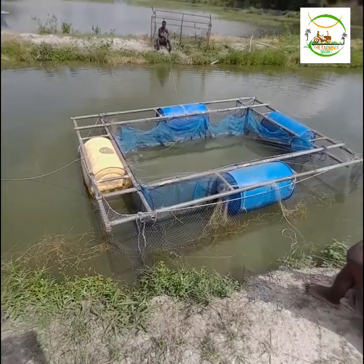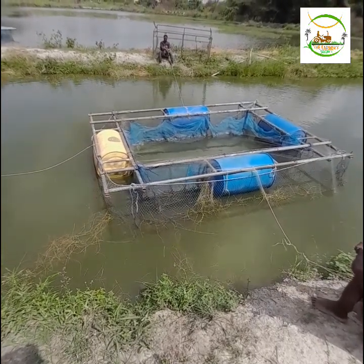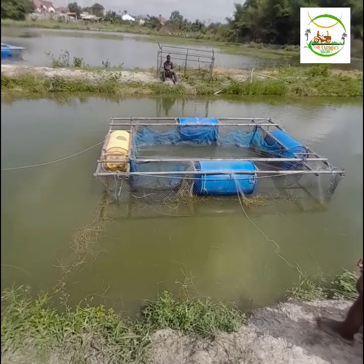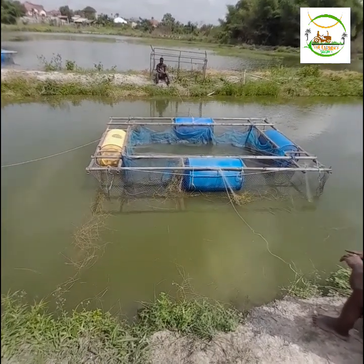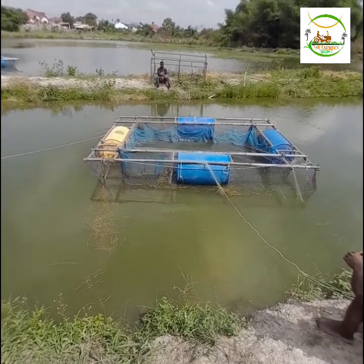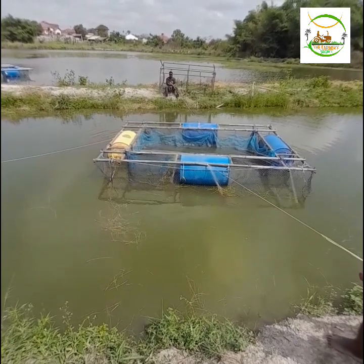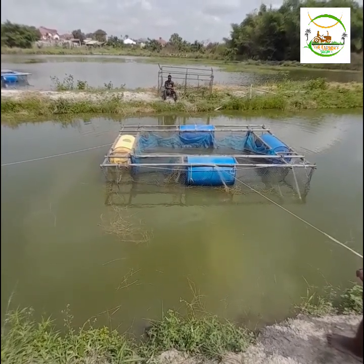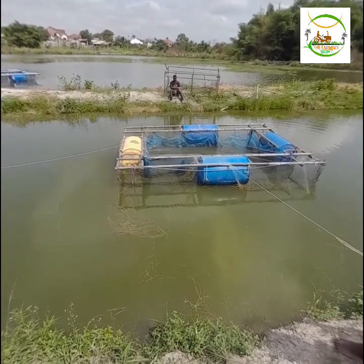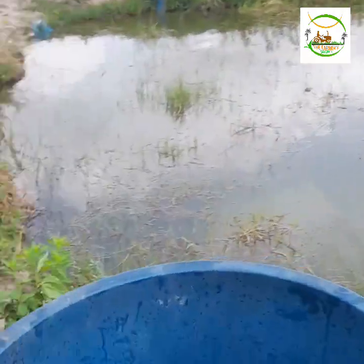So we are done. After you are done, the setup is shifted to the center of the river, and the ropes that were untied are tied again to keep it in a state of equilibrium.